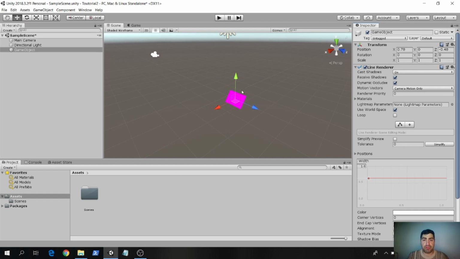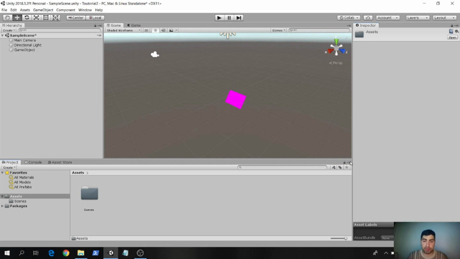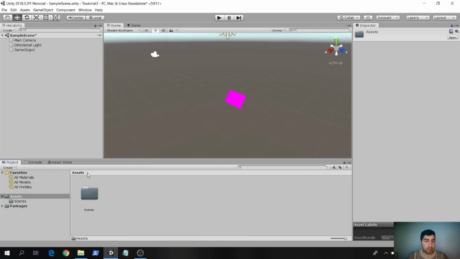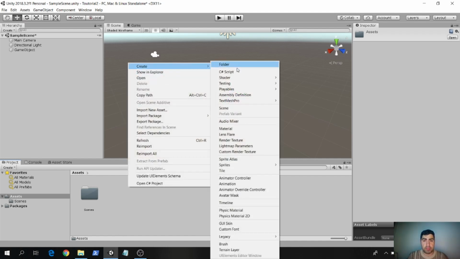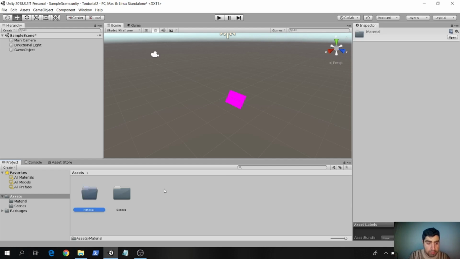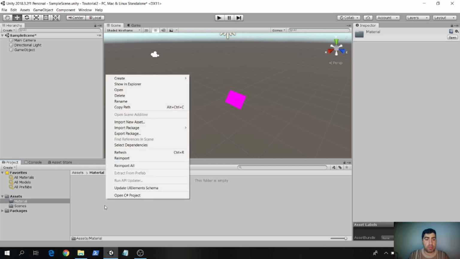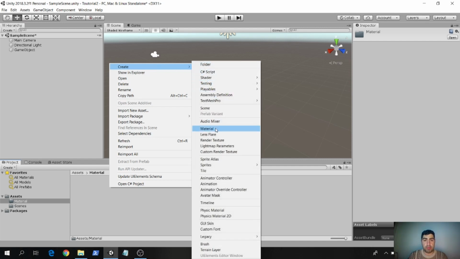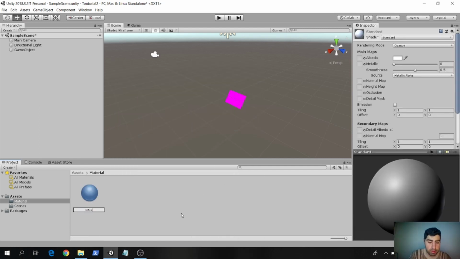For example, if I want to change the material of this line, first I should go to the project. Right-click in the project and create, and we have folders, material. Click on it. Again, right-click here, create a material, for example, material 1.